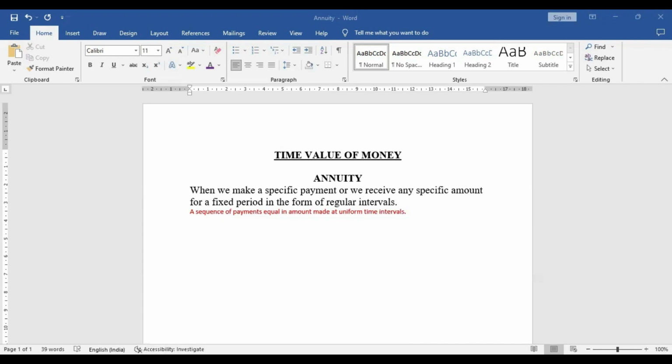That concept can be called the annuity, as in the examples we have given: while purchasing household appliances, or a company purchasing a huge plant, or a bank opening a recurring account, or else we purchase an insurance policy itself. Now there are types of annuities also.